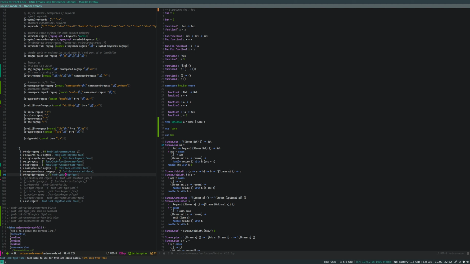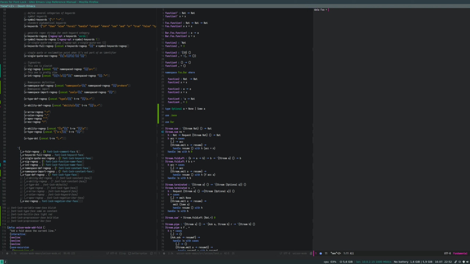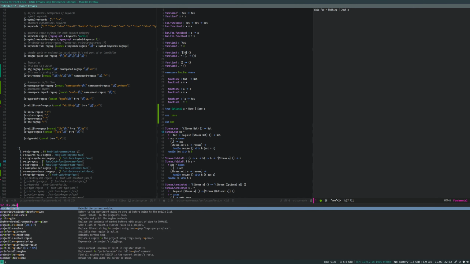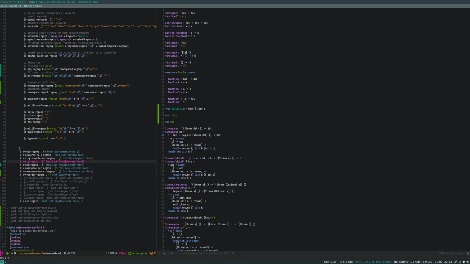So type is type, keyword is keyword, this comment, okay, this function name, it's okay. Yeah, they highlight both the data type and the data constructors. So maybe we can do that too.